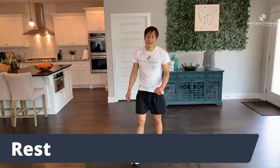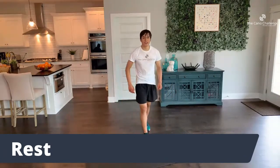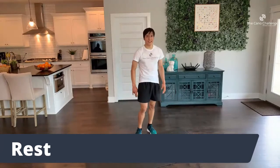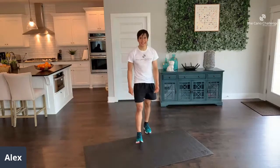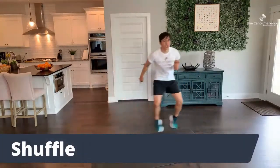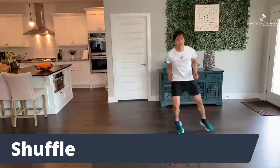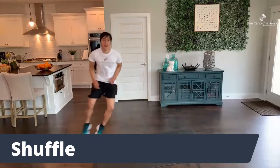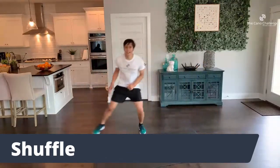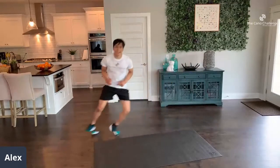Final round of this circuit — you guys are awesome. Come on challengers, I want you to go as hard as you can. Push yourself. Last exercise, best exercise — you already started this, so now you're going to finish this. There's no 'I can't' — there's only 'I can.' 3, 2, 1 — shuffle. Hard as you can, don't stop. Now is when you make progress — not at the start, not at the end. When it gets hard is when you do it.